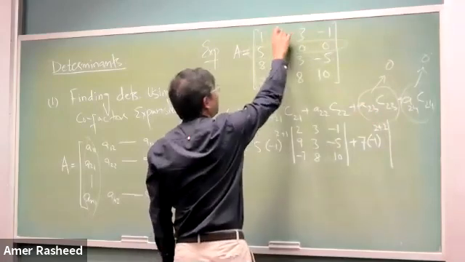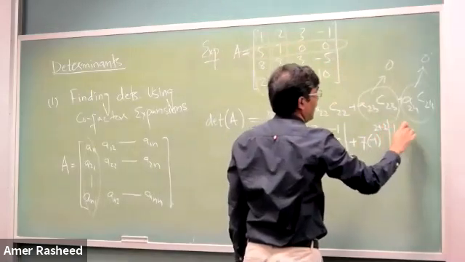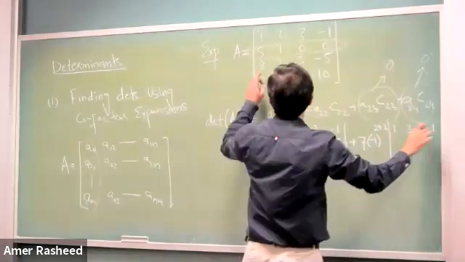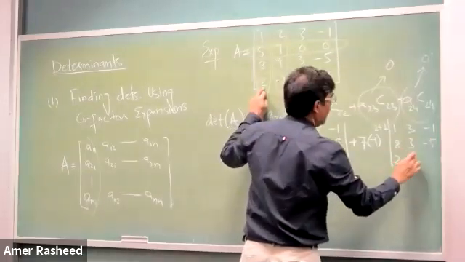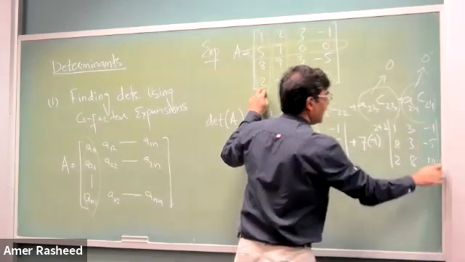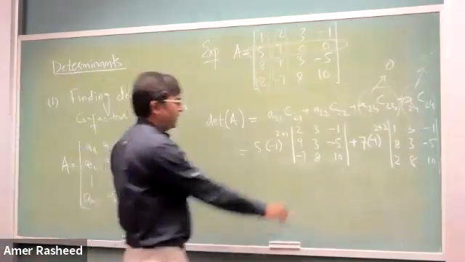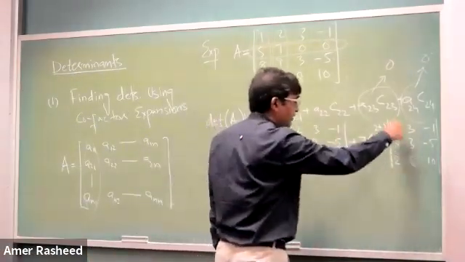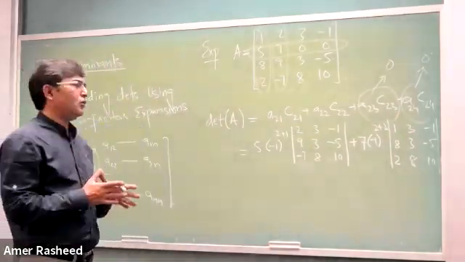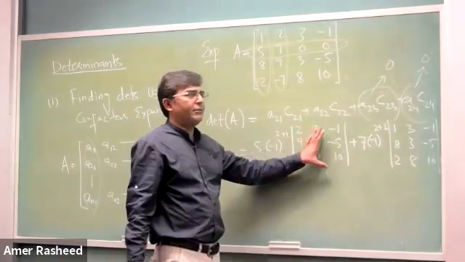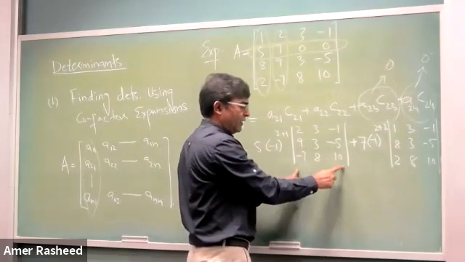Now you are going to delete the second column and second row, and the rest of the entries will be 1, 3, -1, 8, 3, -5, and 2, 8, and 10. So these are your minors. Now, in order to compute this determinant, because it's still a 3 by 3 matrix, we don't have any direct method for finding the determinant of this matrix. We again apply a cofactor expansion on this determinant.